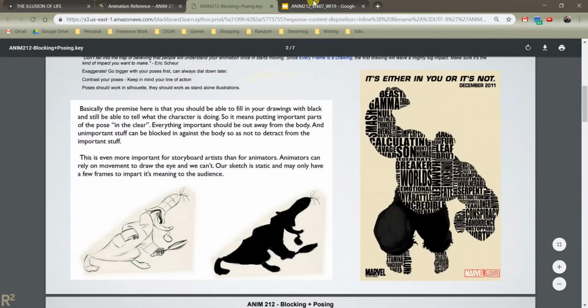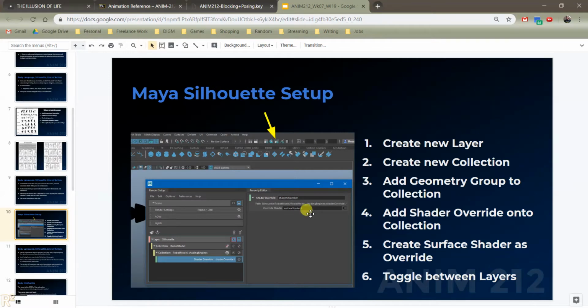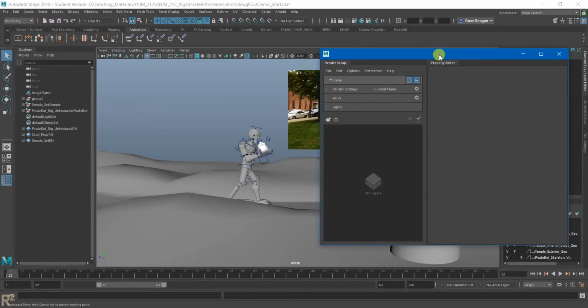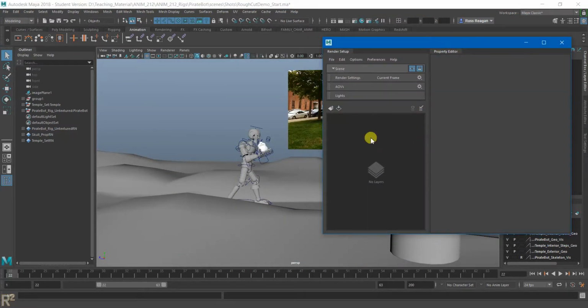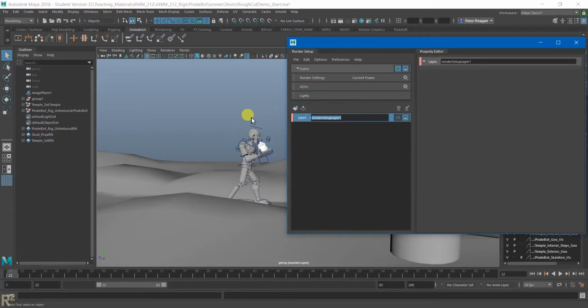Now, I don't have much else to say about silhouette, but I do want to show you one thing. I think I might have shown this in class last term if you were in Animation 1 with me, but I could go into Maya and open my render setup. We are going to talk more about using the render setup for actual rendering in week 9 or 10 or both. But for now, I'm just going to really quickly create a render setup layer.